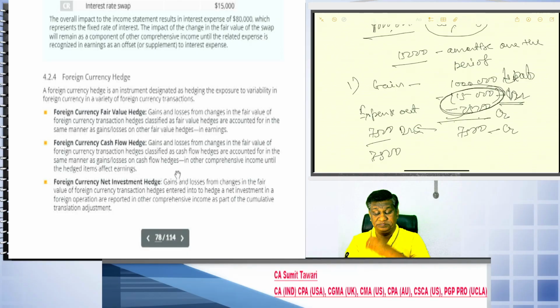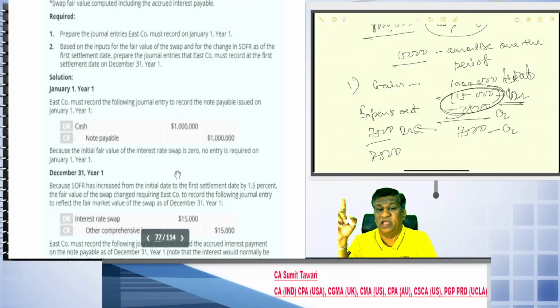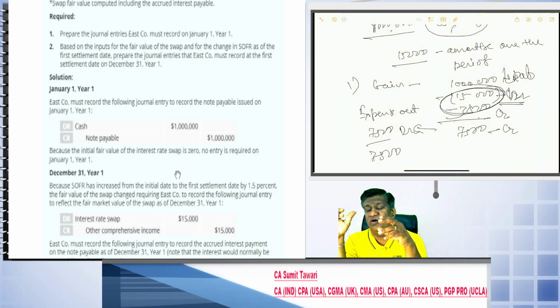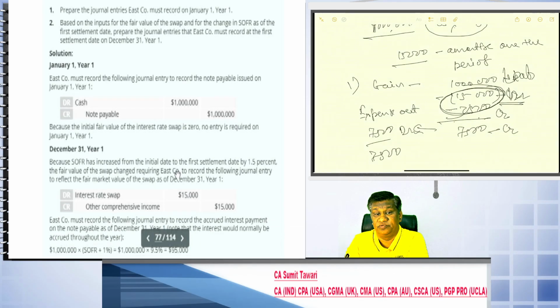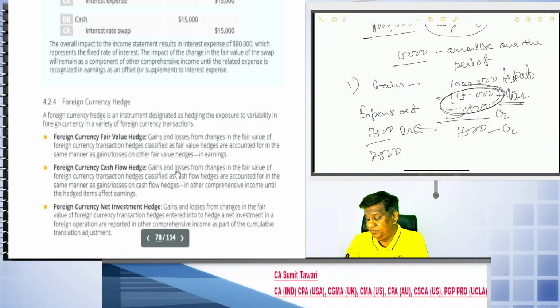Clear? So for valuation of liability in the first question, I hope you are able to understand why we did 850,000 and how we are going to recover it in the next years. Even if I recognize the gain in the first year, I need to amortize it over the remaining tenure of the loan. So you also need to keep that in mind. Ultimately, to my lender, I need to pay the full amount. Clear? Does anyone have any doubt?